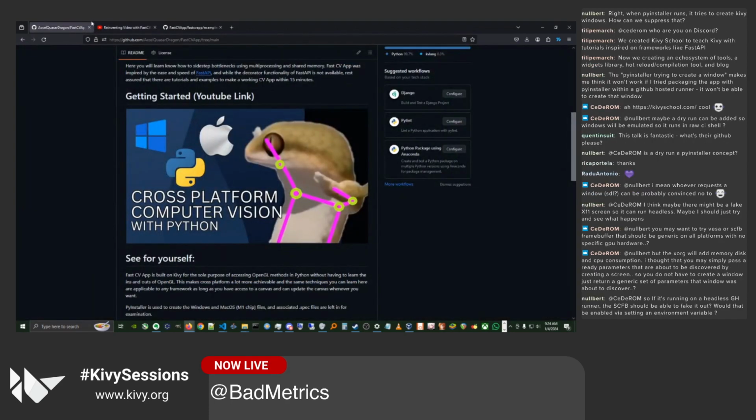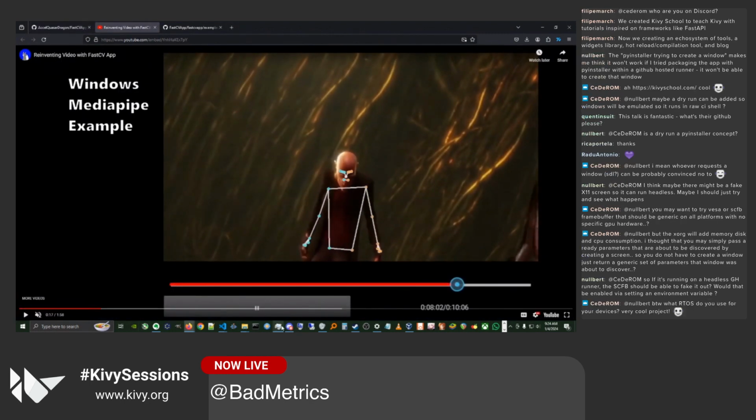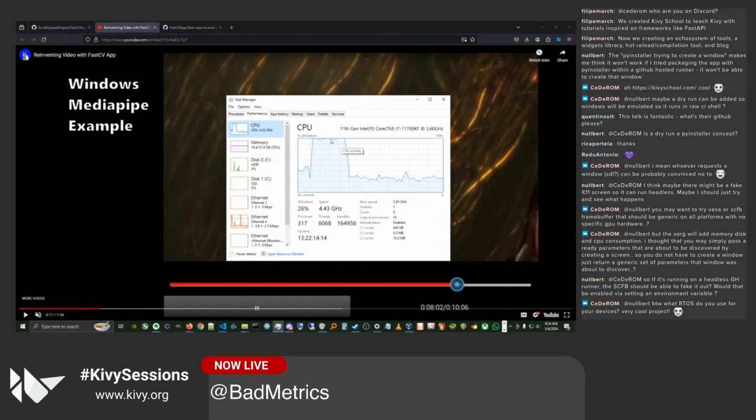Multiprocessing is going to be a huge problem. You've got to be on at least Windows and Mac to do this. And to do this specifically, I didn't do this because already, you can see before it goes, I'm maxing out my CPU. And this is a very good CPU, right?